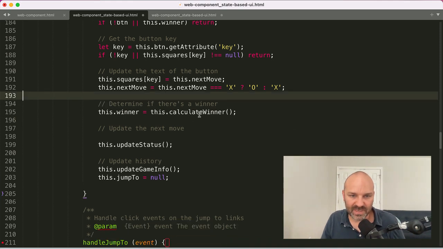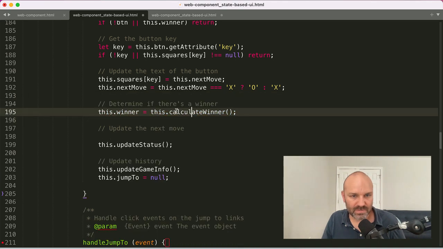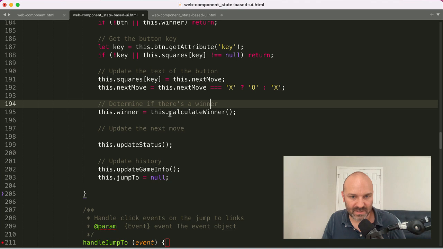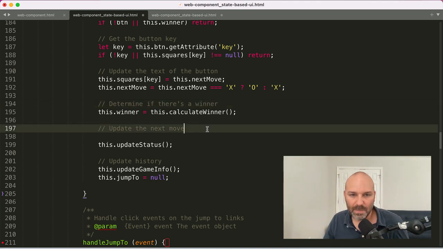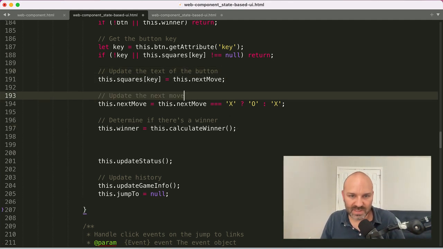We don't need to determine if there's a winner because that happens automatically with, well, we do actually need to. So I'm going to leave that here. So we'll calculate if there's a winner. We already updated next move, update the square. Sorry, let's move this in here, update next move, calculate winner.